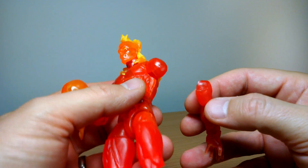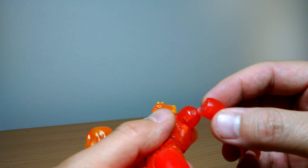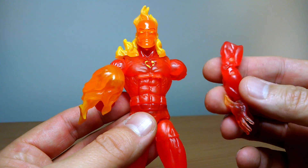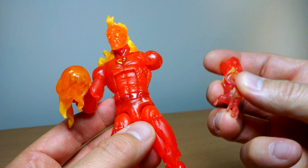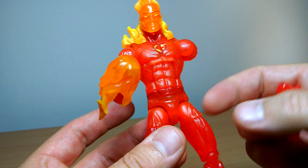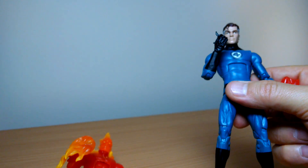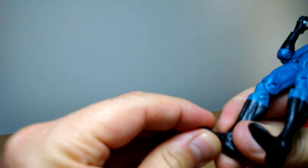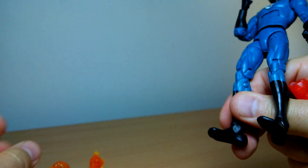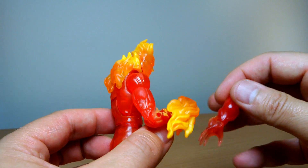This guy popped his arm very cleanly straight out of the package. As you can see, it's a ridiculously small little joint that holds on to that. One of the reasons this figure snaps so easily is because of the kind of plastic — polymer, whatever this stuff is — is extremely brittle when they do translucent figures. There's a much more rubbery-like quality to figures made of solid, thicker plastic. These are, in fact, almost hollow inside. There's a lot of hollow parts in these translucent figures.